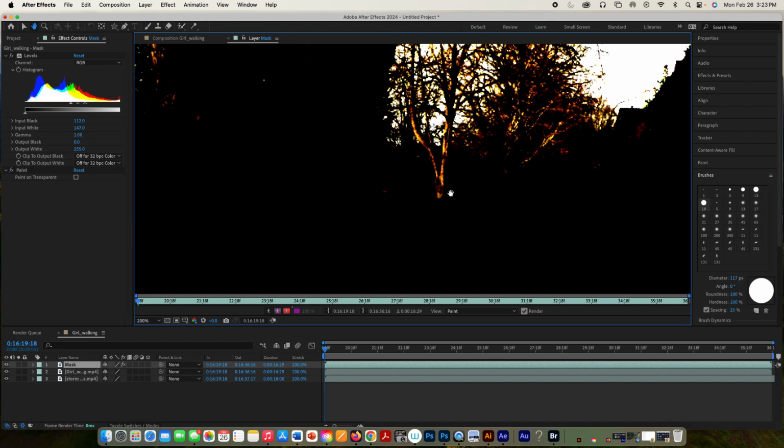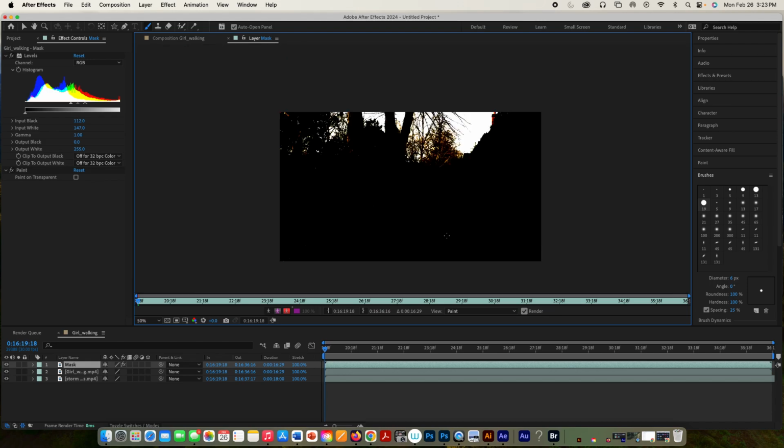I'll use my scroller wheel on my mouse to actually zoom in. And we're going to make our brush just a little smaller here by dragging my mouse towards the left and holding down the command key. And we'll just paint in these little areas on this branch that are bright. And we don't need to get too picky. I just wanted to get those things because those are important.